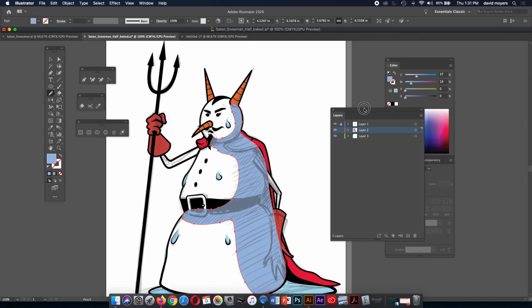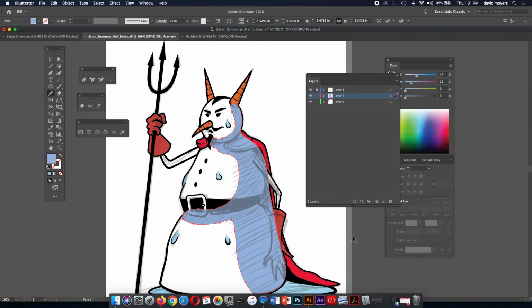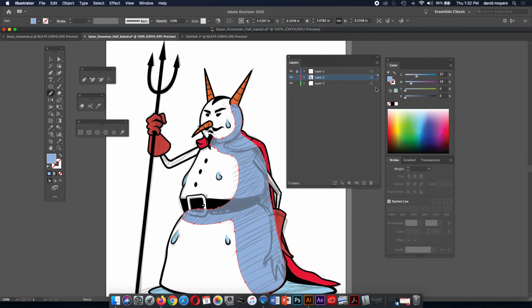And so, here's the deal. If I have two layers here, and I've got a layer for some of my inking or my line work, and then I've got a layer for shapes, if I want to move that, look at your layers palette here for a second, and this shape is selected, and when it's selected, there's a little dot. This indicates the selected art. Now, both of these layers are unlocked. So I'm just going to drag this down here. And see, that's how we move one shape to another layer, okay? And then, that looks a little bit more natural.